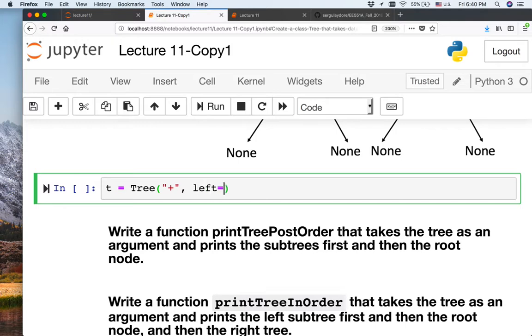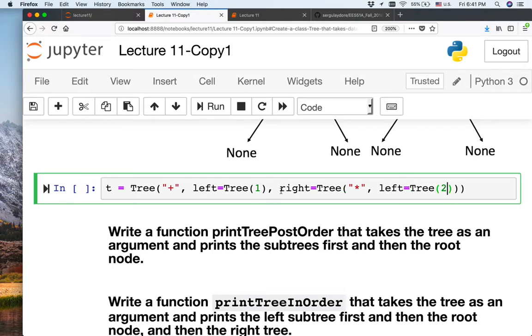So let's call this left so it's more clear. Yes, so we're on the left. And right. Two.